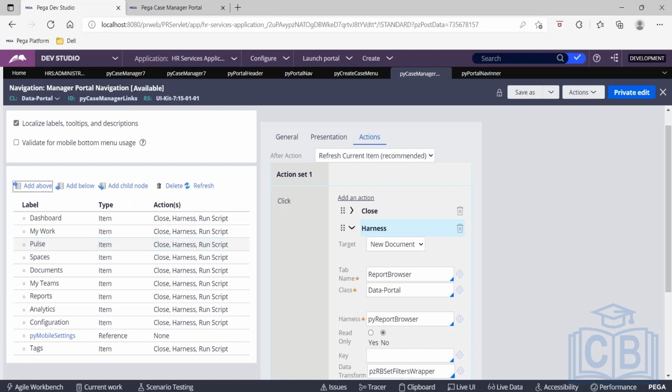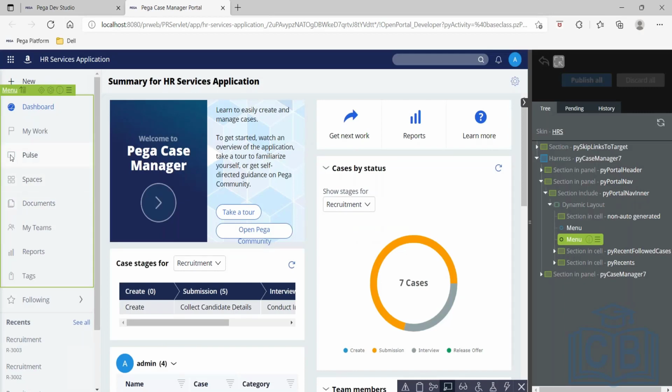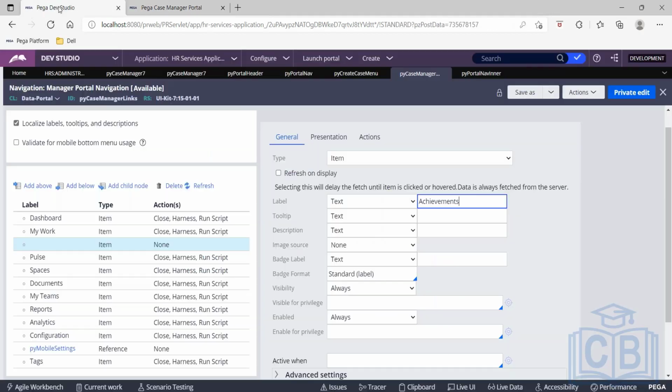So I'll just add, and I would like to name it achievements. Okay, and then you can give it a specific image, right? Because for each of these you see an image is displayed. So let us add in that image as well.